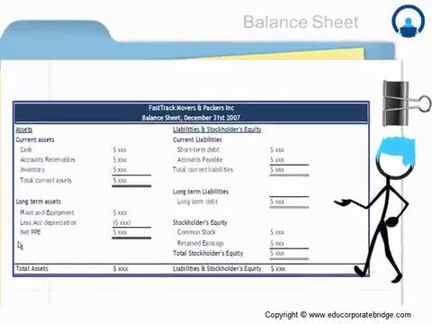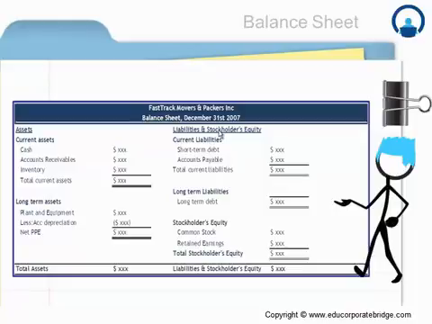The first thing that you must note about a balance sheet is that it is at a specific point in time. So here we have a sample Fast Track Movers and Packers balance sheet. It was dated 31st of December 2007, so this is at a specific point in time. What does the balance sheet provide us? It provides us with details of the company's resources at this point in time. So what were the company's resources on 31st of December 2007? The balance sheet provides us with those details.